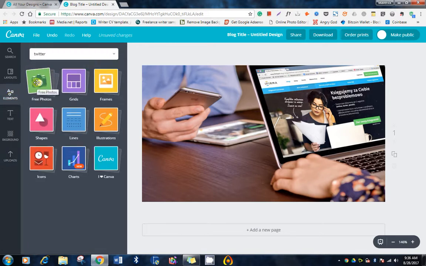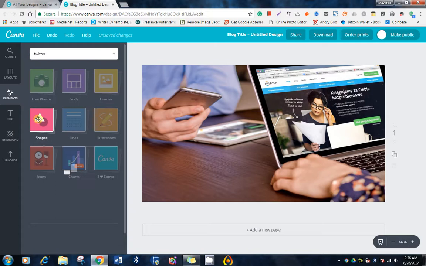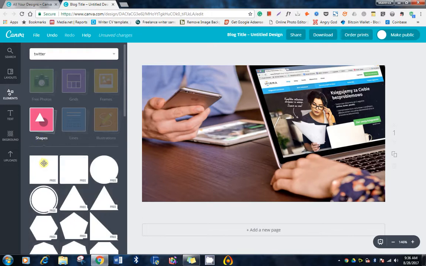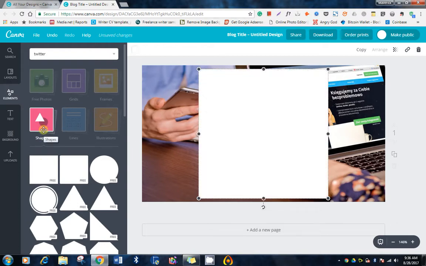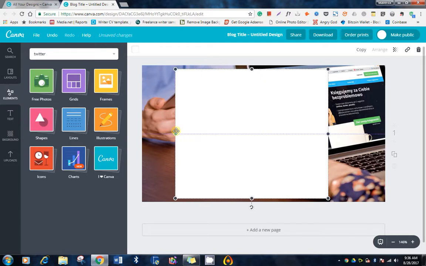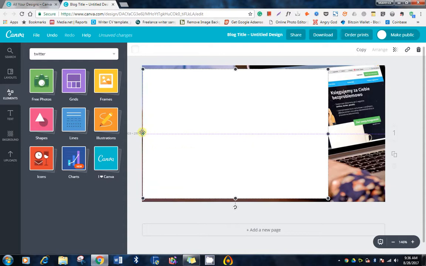Then go to shapes. We go to shapes and we click on the square shape. This one does not necessarily require pressing your shift.